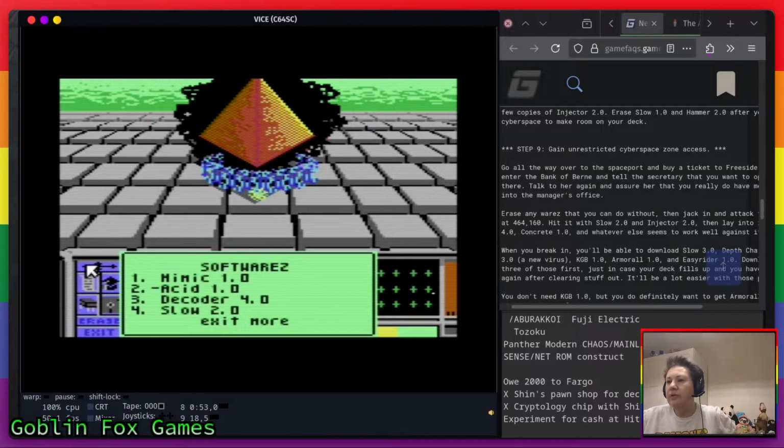And yes, it is. We're already going to need to debug. It is corrupting all airwares.